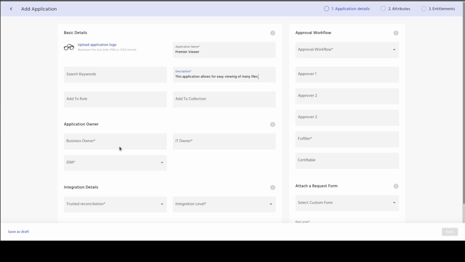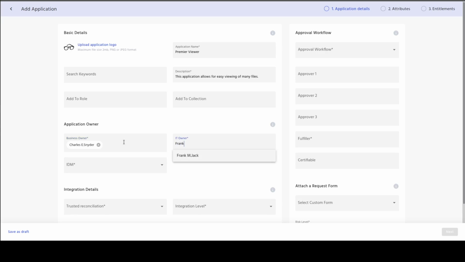We'll add our description, and we'll go ahead and add our business owner and our IT owner. A business owner is a person responsible for the application and who would have full administrative permissions within that application. The IT owner is the person responsible for all things technical.